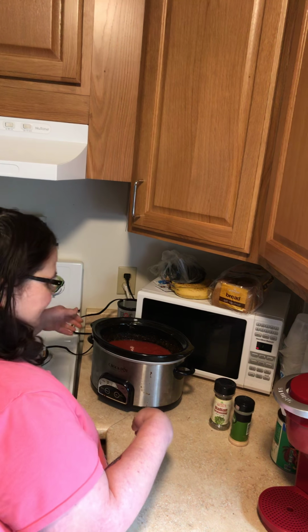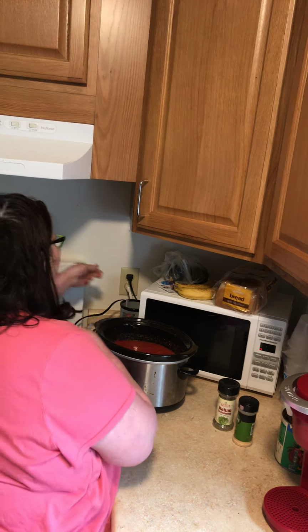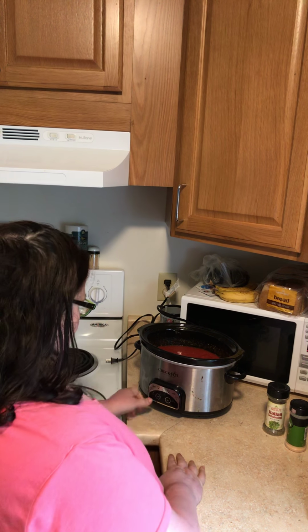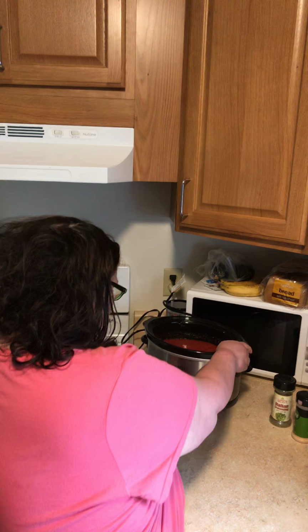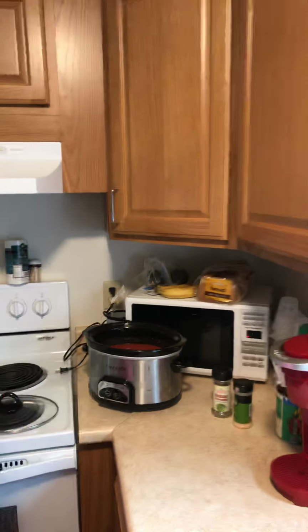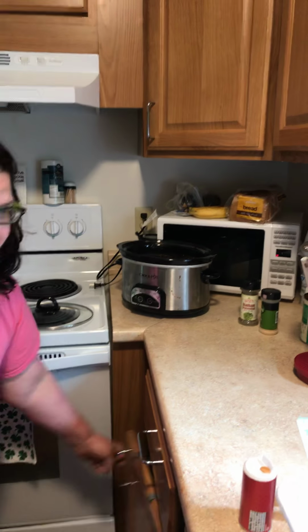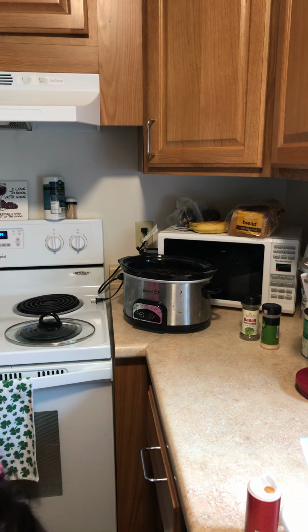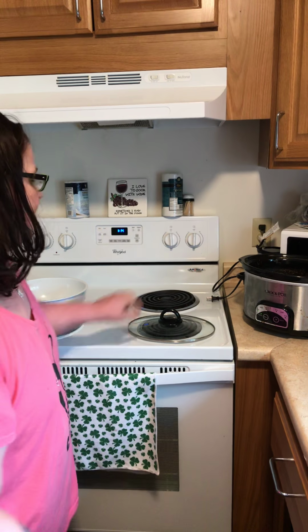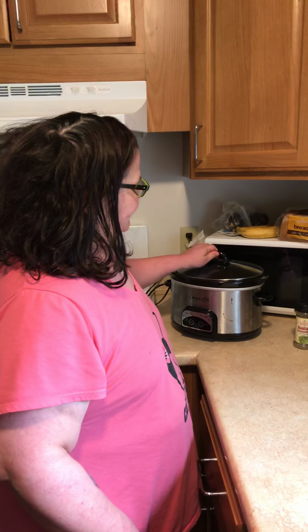Crockpot needs to be plugged in. That would be nice. I mean, that's a good start to making sauce, is to have a crockpot plugged in. Okay, it's going on 4 hours. So around five. Where's the cover? The cover would be there somewhere. Where is it? Right there. Oh, wow. All right, Laura could have had a V8. That's going to probably be in one of the comments, too.